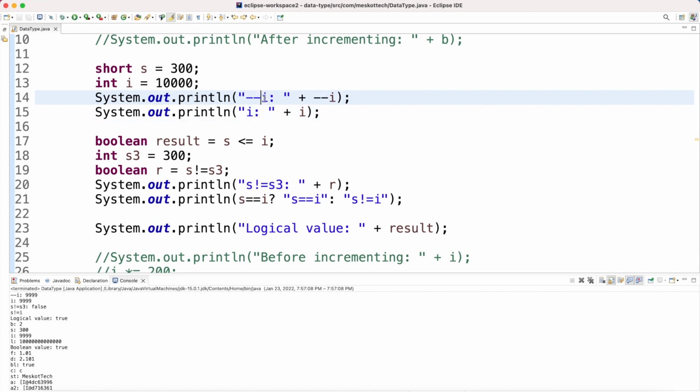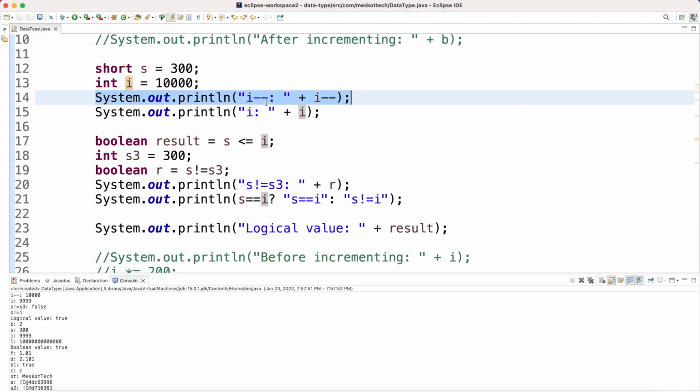And if we change this to minus minus and minus minus here, now let's save and run and see the result. So i minus minus is 10,000, and what it did was it printed the result of i in this statement.